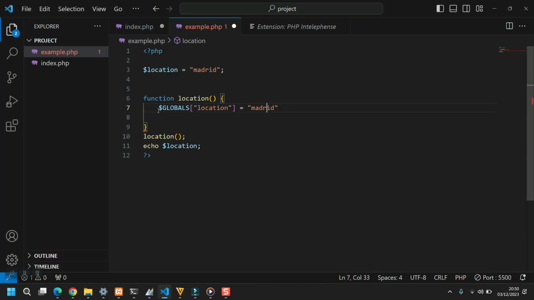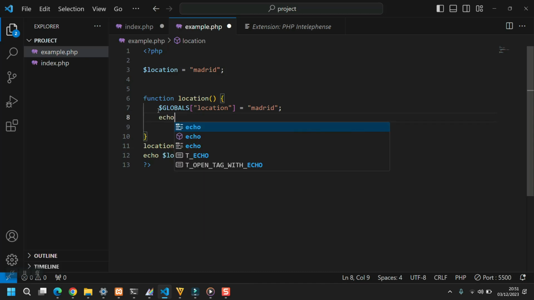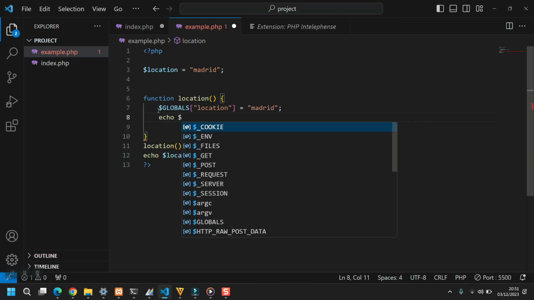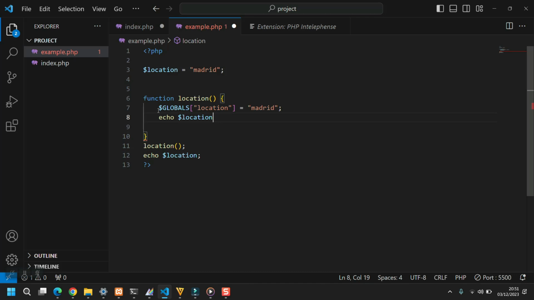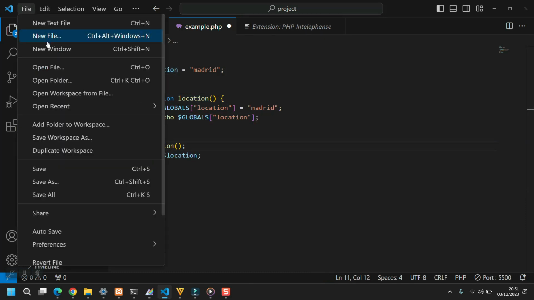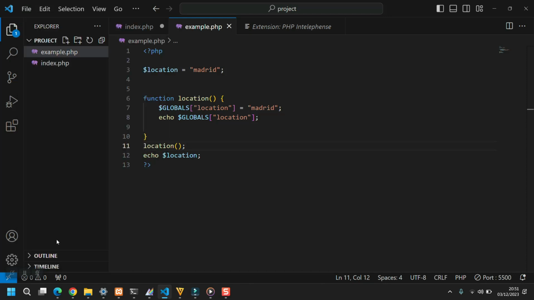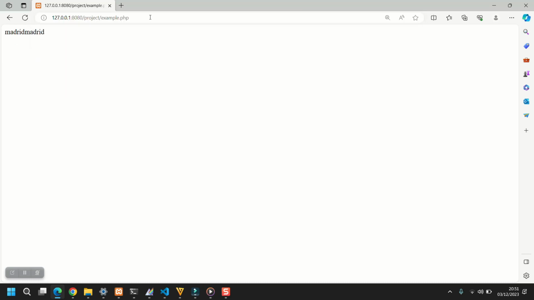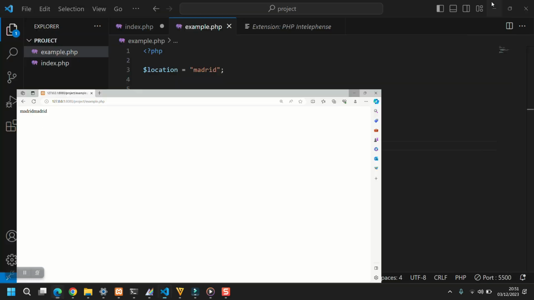Maybe I'm not giving the right example, but the point is this, and then you can echo. Now I wrote it before echo location, and of course it gives an error because this is not the point. We must take this, but now it's fine. And if you save, we come here and reload, it gives us Madrid and Madrid.